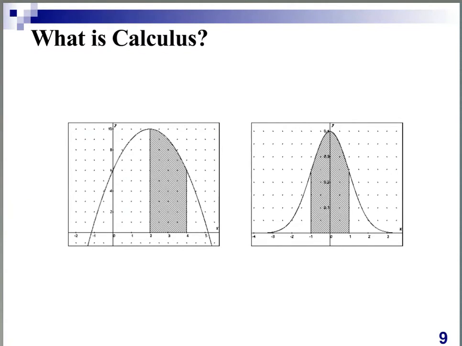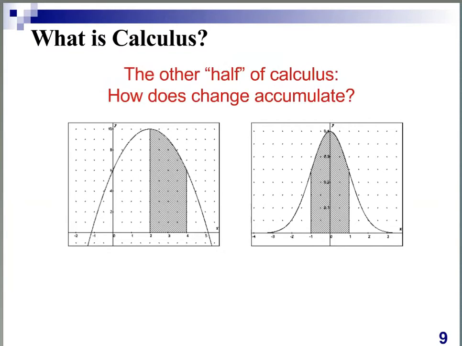So half of calculus is determining the slope of a line that is tangent to a curve. The other half of calculus has to do with calculating the area that is trapped between a curve and a horizontal axis, the x-axis. Another way to say this is, how does change accumulate? We're not going to get into this a whole lot. I'm just going to give this to you sort of as some background.